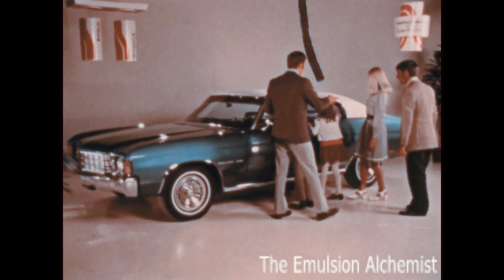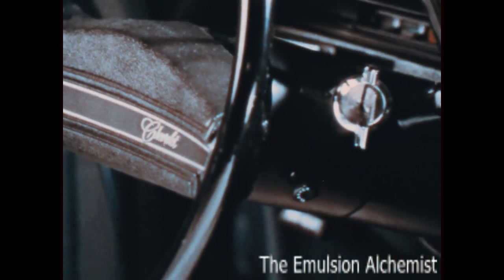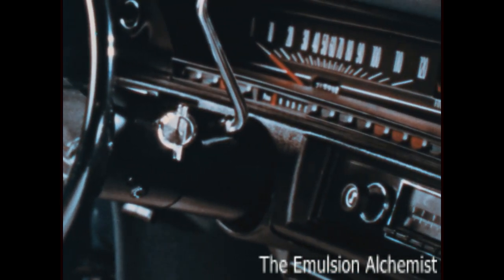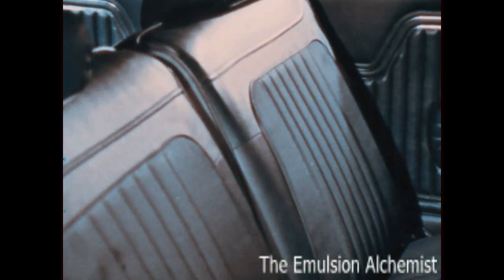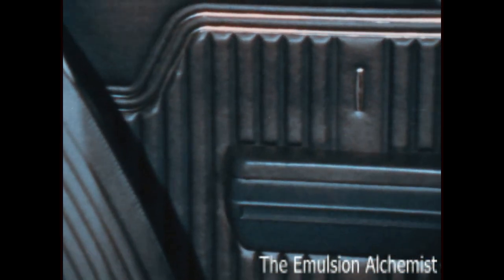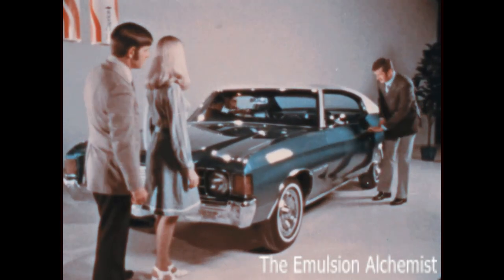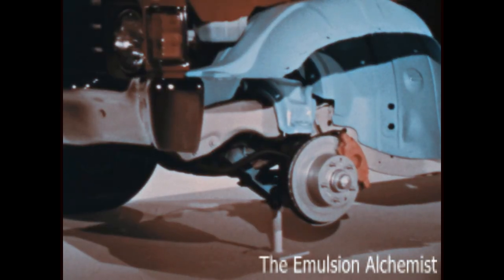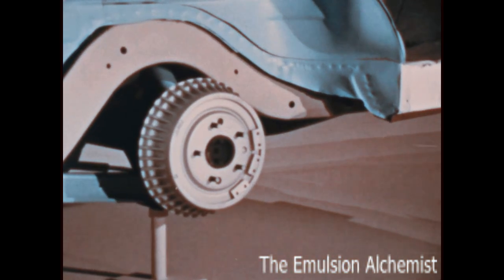Why? Because year after year, Chevelle comes up with automotive features that benefit you most. Features that you want and need for today's kind of driving. Highly appealing features like sporty styling, luxurious interiors, and a lot more lasting quality and durability features that you can't see but are built into every Chevelle. We've revealed some of Chevelle's major under-the-skin features on this special model because your car purchase is extremely important and you need to know what you're getting for your money.